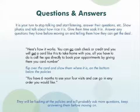Generally, they'll say something like, "What's the catch?" And you can say something like, "Well, they just want to get new customers in, and this is a great way to do it. It's a promotional offer, and they're just hoping you're going to love them so much that you're going to come back." Show them the photos. Give them time to envision being there. And when you feel that the time is right and that their questions have subsided, you can move on to the "here's how it works" sentence.